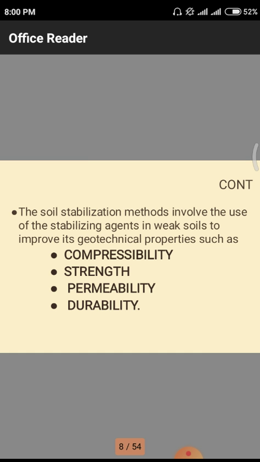Next one is the durability. The durability aspects we have to consider. Why? Because in our atmosphere, day by day, the natural resources like water and air are polluting by means of our industrialization and globalization. So that we need to reduce those two to a sufficient extent. We have to go for industrialization and globalization, but beyond those limits, definitely we have to face ultimate consequences.